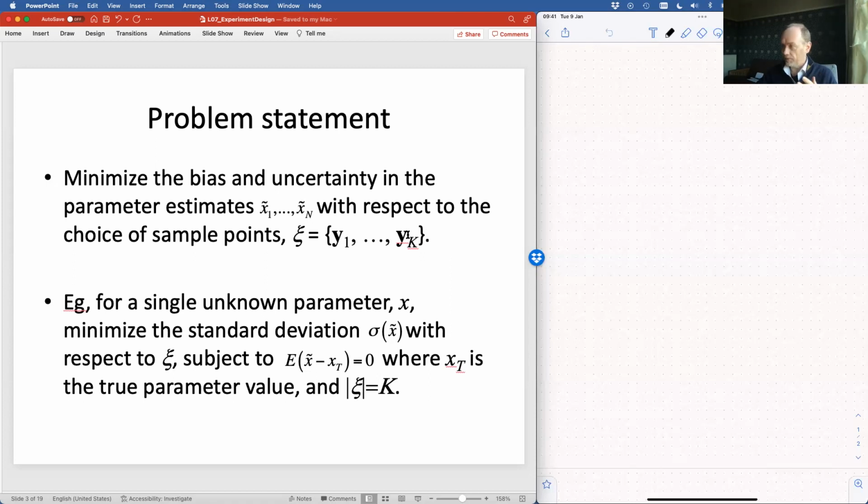And obviously, if we didn't put that limit in place, then the answer to what's the best experiment design is always, well, we just acquire an infinite number of measurements. The more measurements we've got, the more information we have to base our parameter estimates on, and so the better our estimates. But when we're given a limited budget of, say, K measurements, then the choice of those particular measurements becomes very crucial.